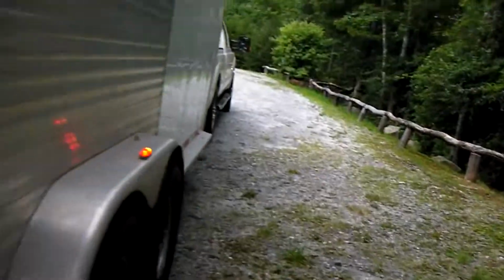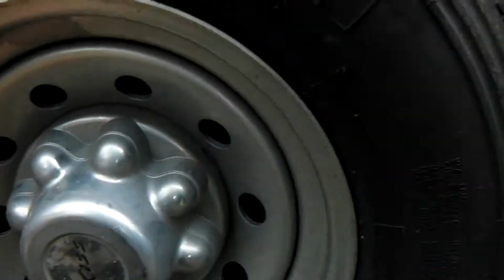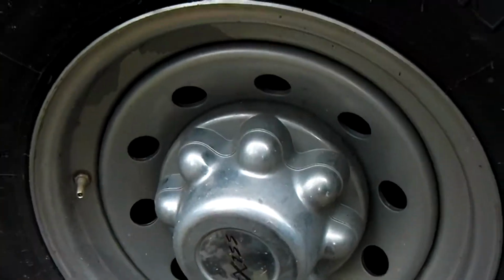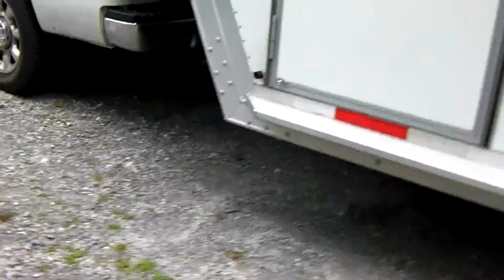Okay, thank you. Another thing we want to do is use our handy dandy tire gauge. And we have 8 tires to check. This one, I looked ahead of time, it's 80 pounds per square inch. And when I did my dry run, I found out that my tire gauge no longer works. But we would want to check all 8 tires, 4 on the trailer, 4 on the truck, and make sure that they were properly inflated. Apologize for the poor quality video.